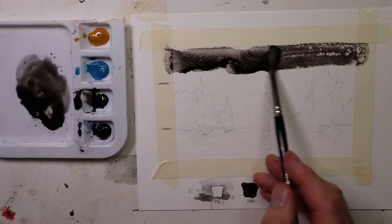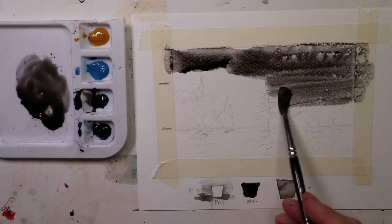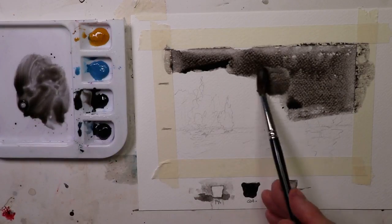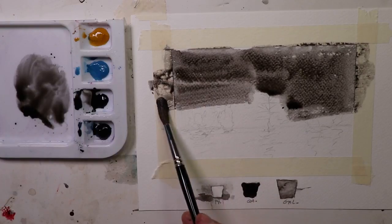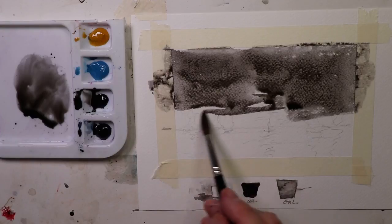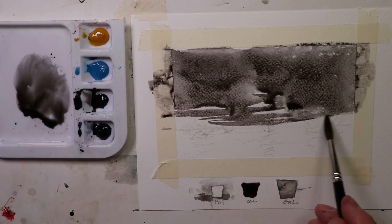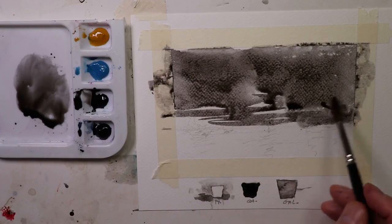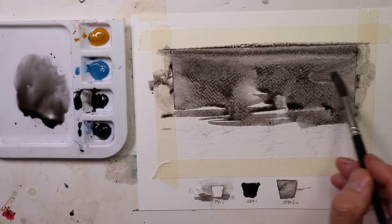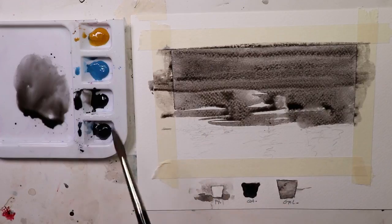We'll do our sky wash like that. We can go right over the trees because it's lighter. The trees are all going to be darker. And then maybe a few lights in the sky, like that. And then here's where we get that good wash.